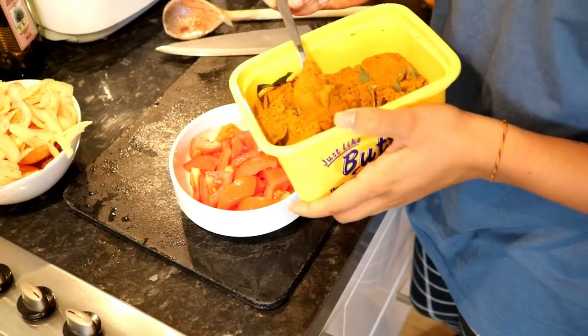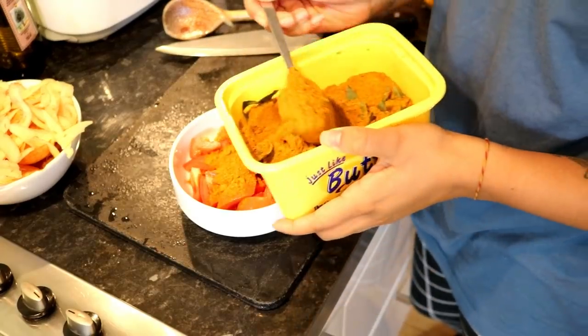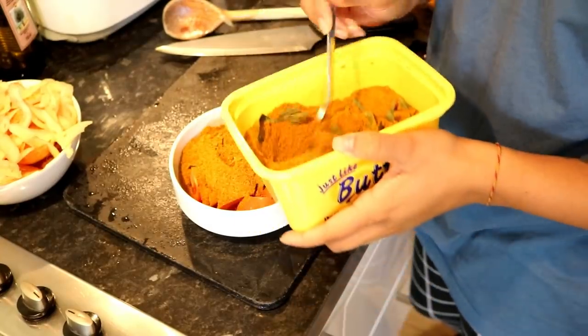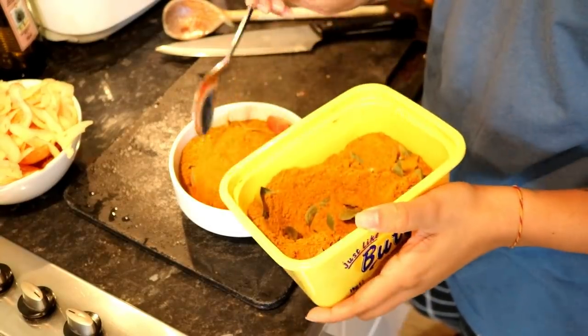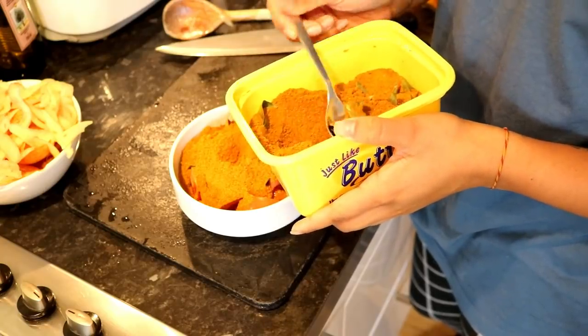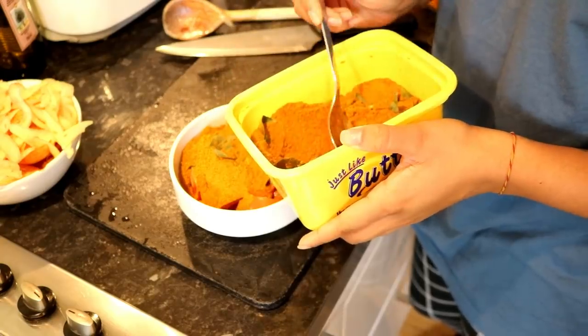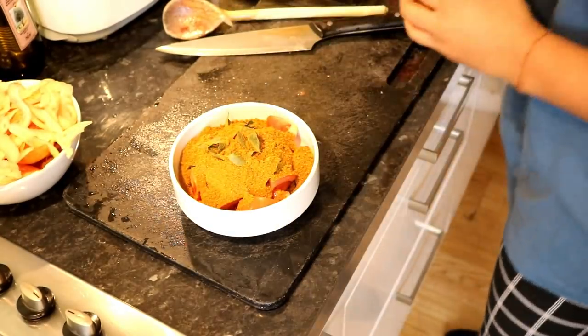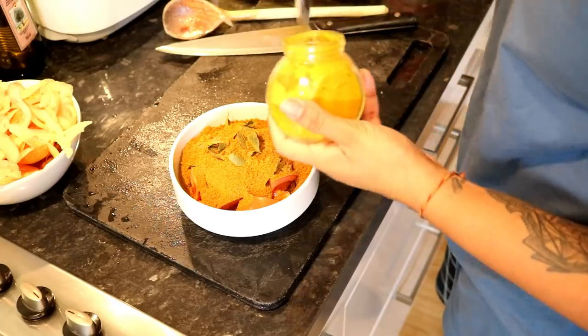Three big tablespoons of your curry powder. Maybe put a little bit more, because we do have a lot of food here. And make sure you get all your curry leaves and everything. Maybe I'm putting too much here, okay? Don't judge me.